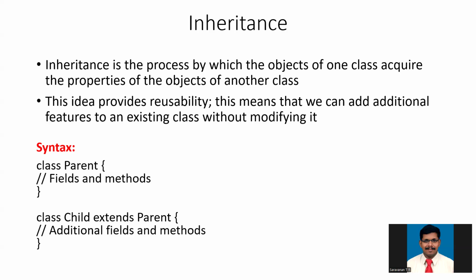Now, we have an important rule regarding how an object is created. An object can be created for the child class, and it can access all the properties of the parent class. An object can be created for the parent class, and it cannot access the functions or methods of the child class. You can see a clear description in the examples.